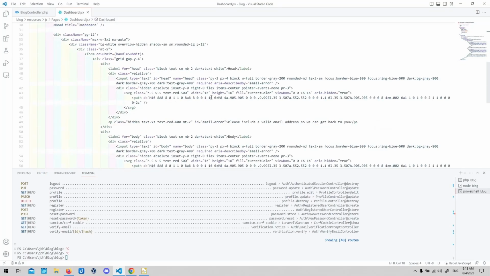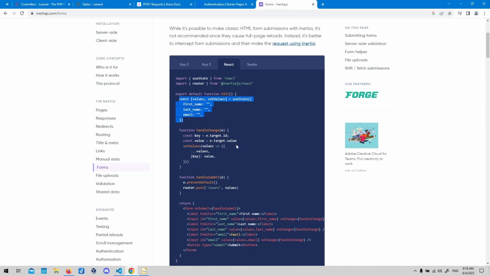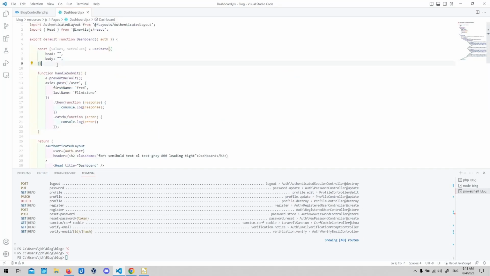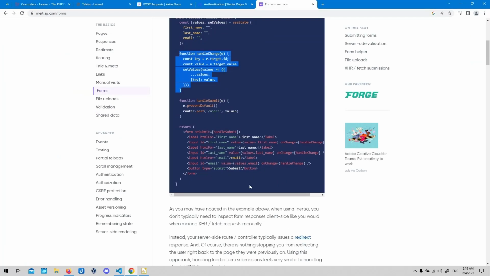and then we need to connect these inputs with this useState, and we do that very simply by copying this handleChange. Very important. So this handleChange will take whatever input is happening at that time, whatever you're typing in, and it will sense it through this piece of code here.